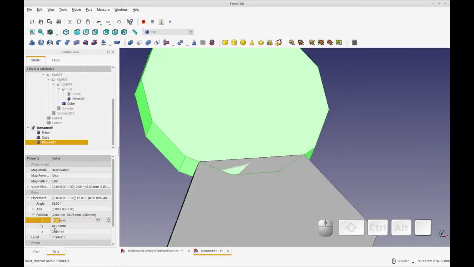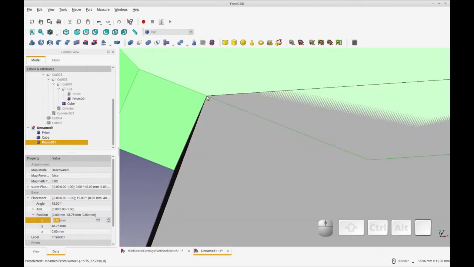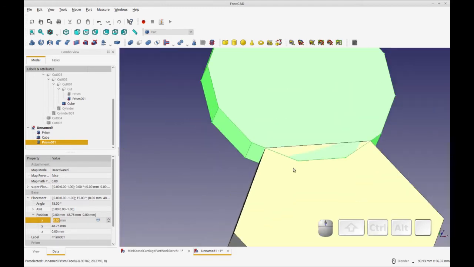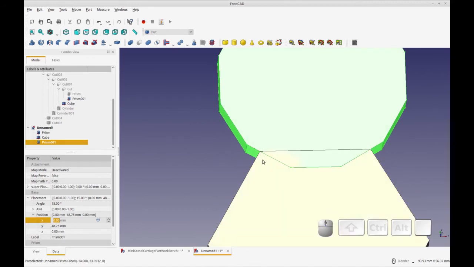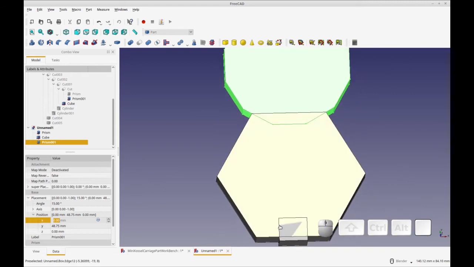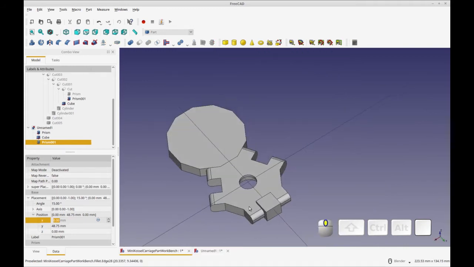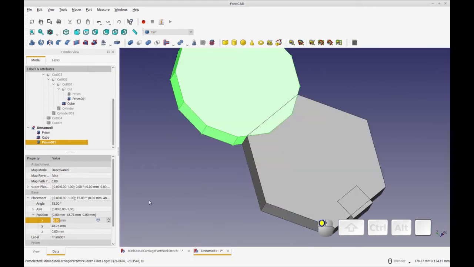So we look at this, 48.75, and that gets the intersection on the corner and on that flat plane. And what that ends up leaving is a 10 millimeter line here, which is what I wanted. So that corresponds with that. So this is our basic shape so far, and you'll see how it ends up is like that.